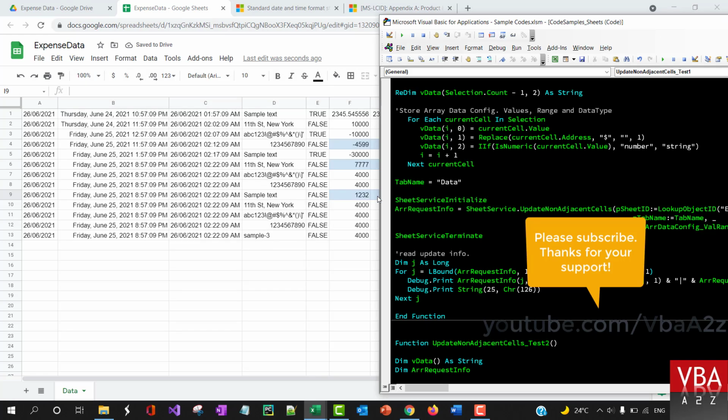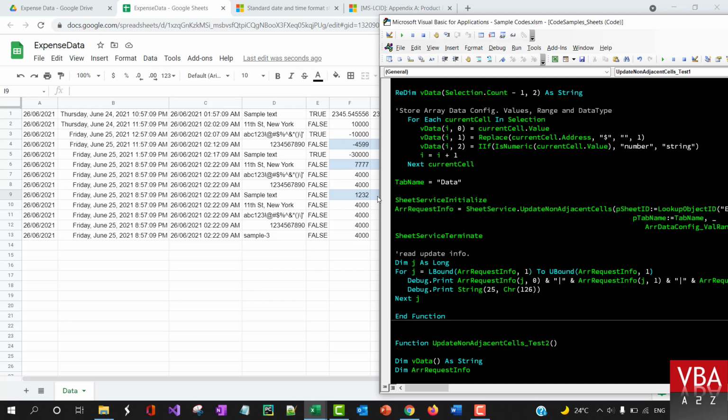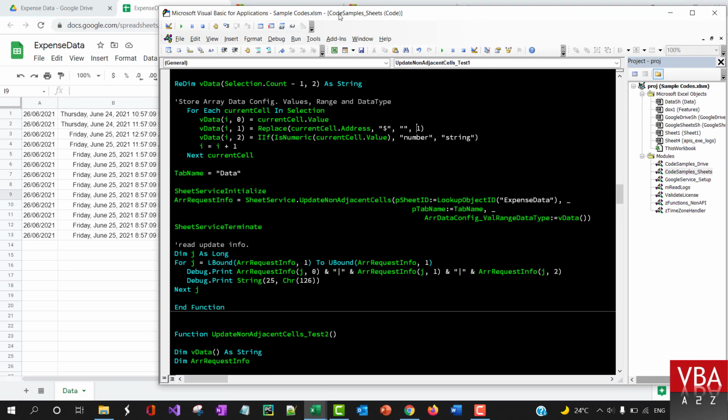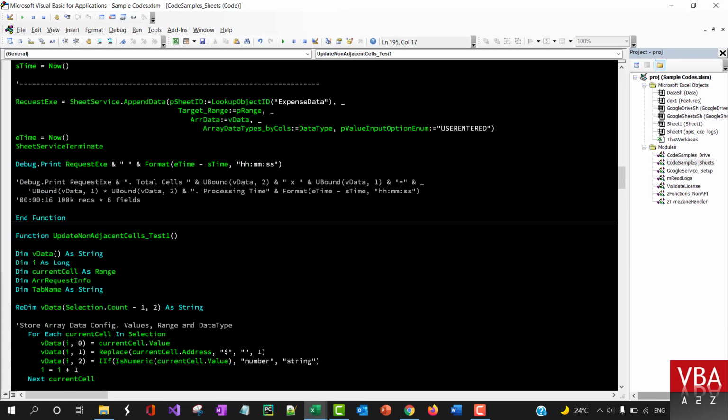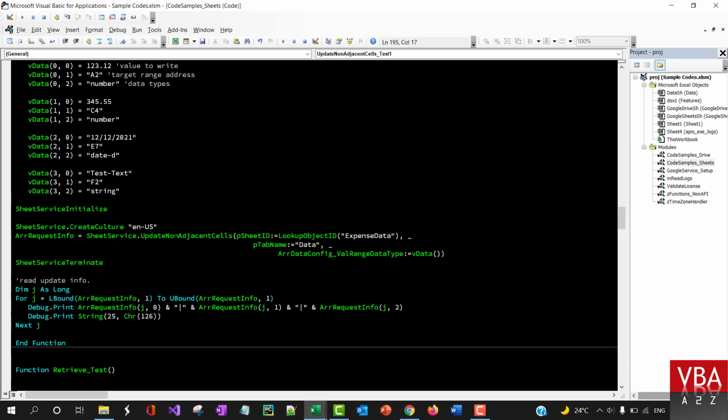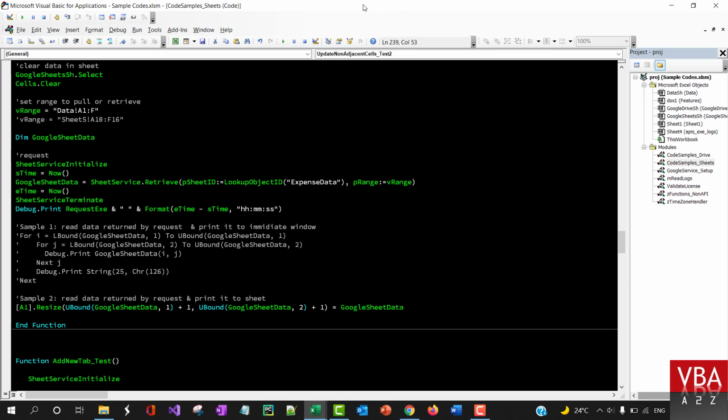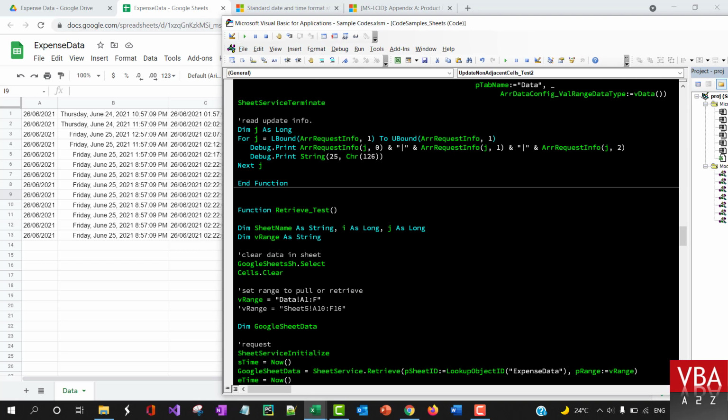You can do it for a whole lot more cells. It doesn't have to be just a few cells like this. Okay, so that was basically for non-related cells. It could be any random cells that you pass into the array.